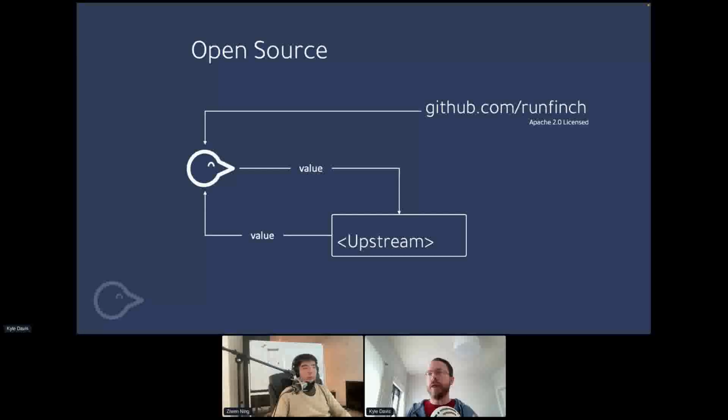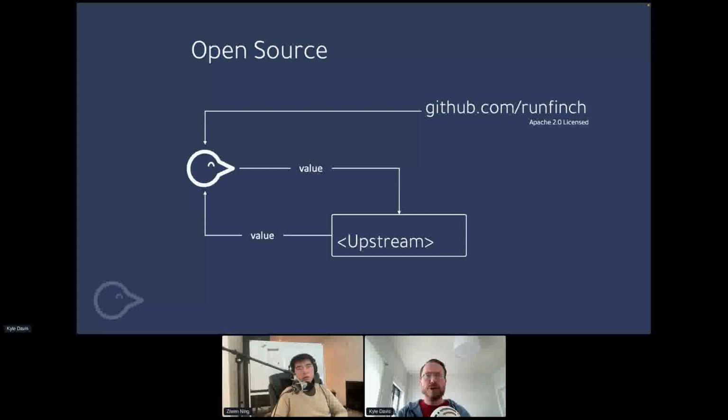But more importantly, we talked a little bit about this earlier, there are a lot of upstream contributions that we make. The reason we make upstream contributions is we want to add value. Of course, we need that value for our project as well, but the larger industry as a whole can take advantage of that value that we add. We can help a lot of people all at once by contributing upstream. It's a really big advantage and something we see as an important cornerstone to how we want to build this project. We want to put as much upstream as we can into those projects we depend on, so we can join hands and make it better for everybody all at once.